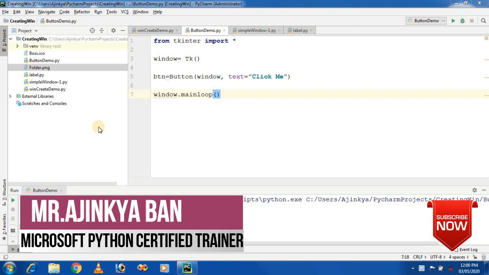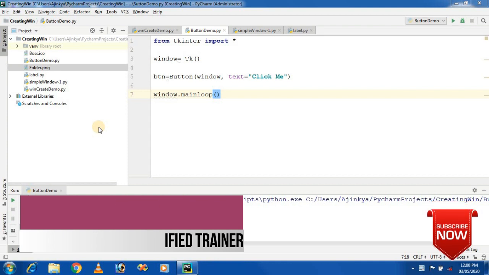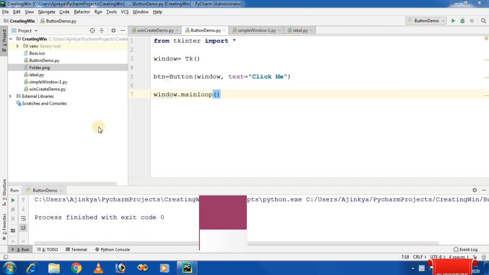So in the last video, we saw the label control and its associated properties. What is meant by the label and what are the properties, we saw practically in the last few sessions. In this video tutorial, we will see the next widget. That widget is called the button control widget. This is the most popularly used widget in Python for Windows development.